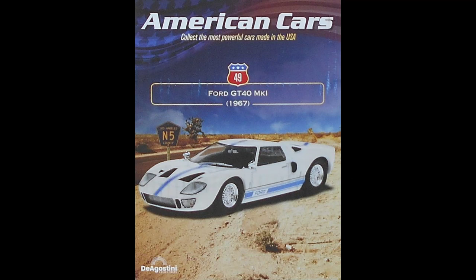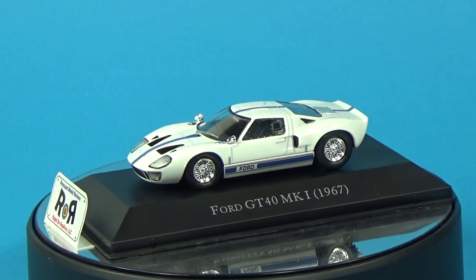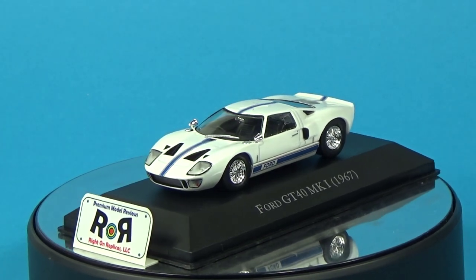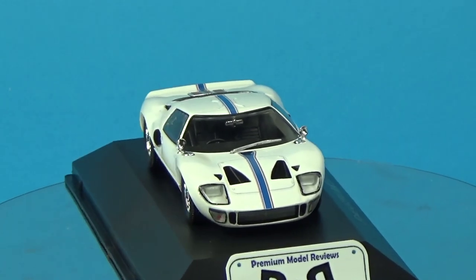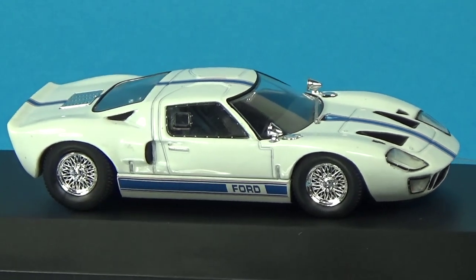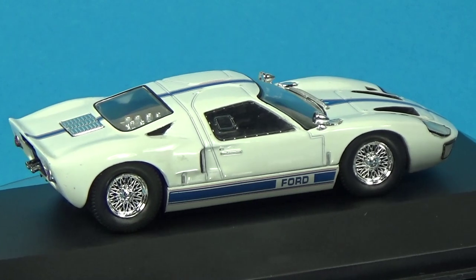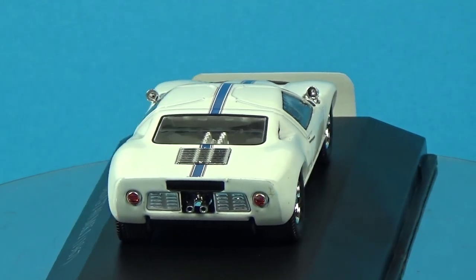Issue 49 is the 1967 Ford GT40 Mark I. Showcased and enshrined in history in the movie Ford vs. Ferrari, the '67 Ford GT40 Mark I is a legendary race car that left an indelible mark in motorsport history. It was developed to challenge Ferrari's dominance in endurance racing and was the culmination of Ford's effort to conquer the prestigious 24-hour Le Mans race. It had a low aerodynamic profile and aggressive design, showcasing a perfect balance of form and function. It had a base price of about $18,500, making it a very high-end, exclusive sports car. It was powered by a 4.7 V8 engine delivering remarkable horsepower and torque, and we think about 31 units were built.